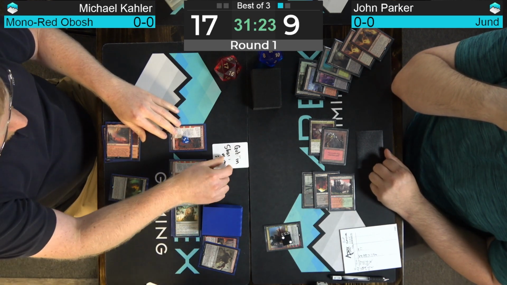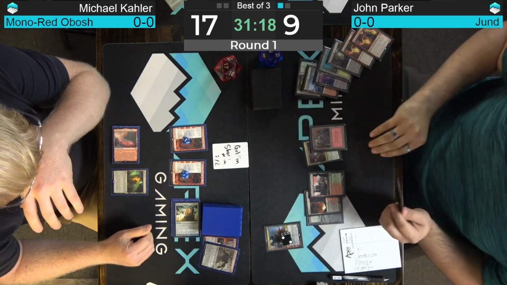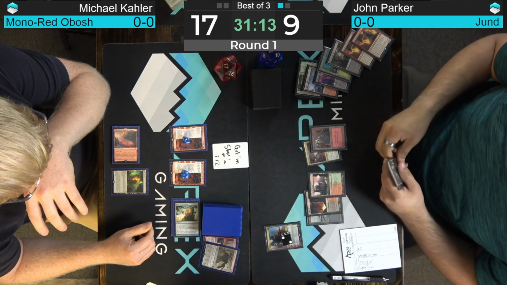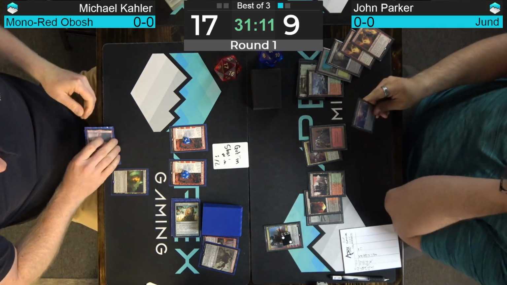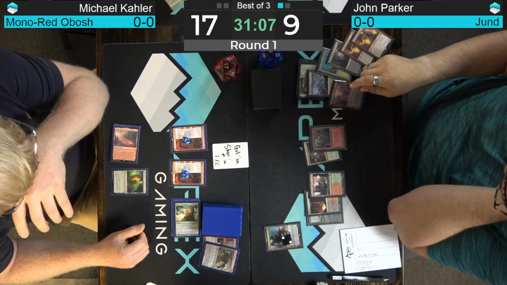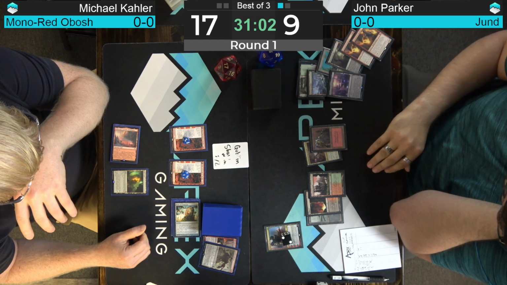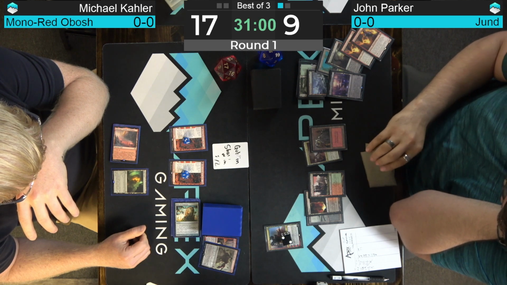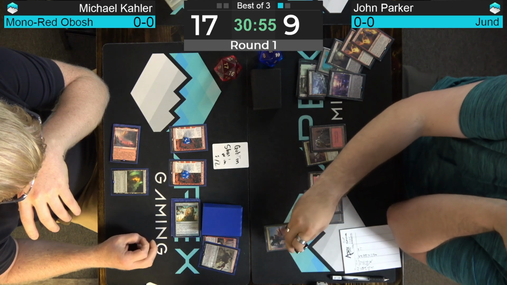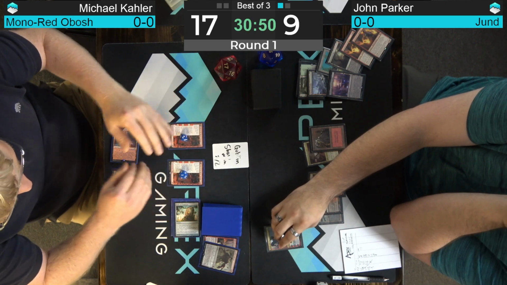Possibly outgrinding this Jund deck. Three Standard legal cards out in a Modern deck. Yeah, Fable has become a very strong play, even in Modern. I mean, for three mana, you get two twos with upside and a looting effect.